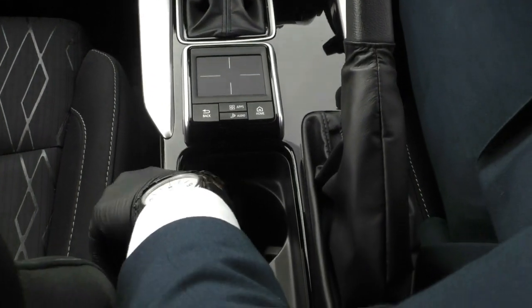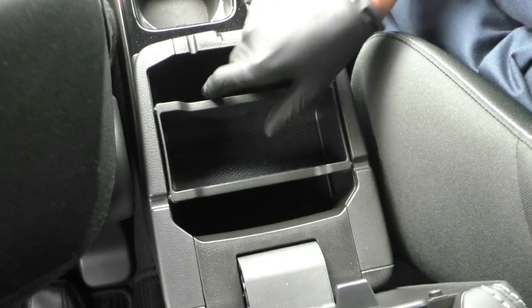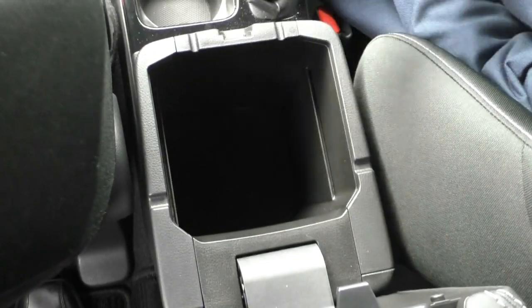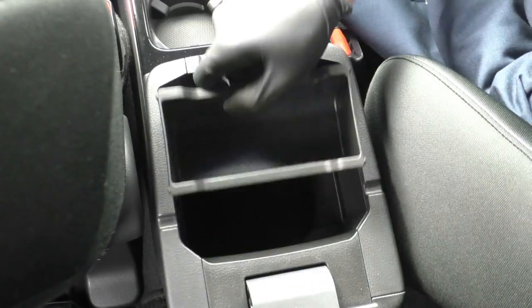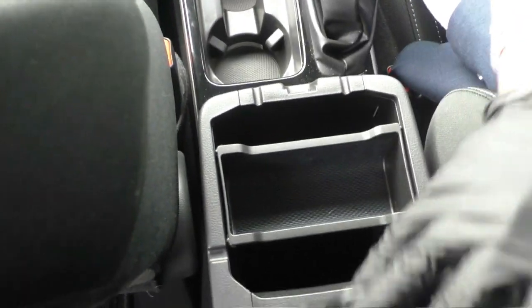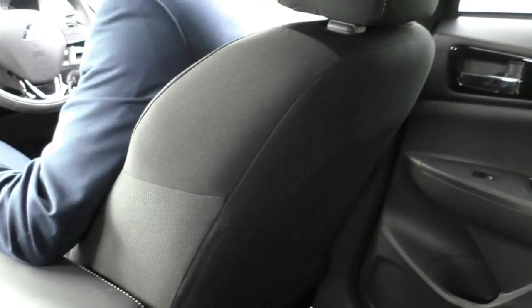Two generous cup holders which are spring loaded, which will keep your drink nice and secure. And if I lift this up here, a nice sort of storage compartment with more storage just underneath there, maybe for your wallet or gloves, sanitizer, face mask, whatever you might be needing at this time. Now you can see how nicely this car actually presents. As I said, the seats are in very good condition.